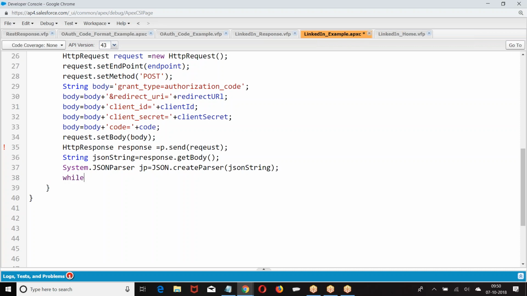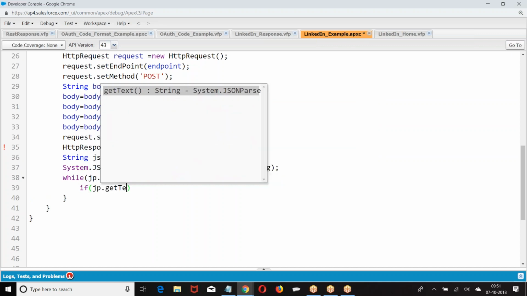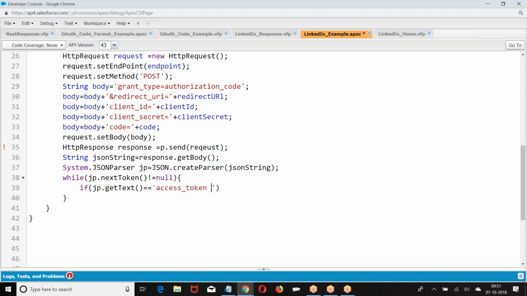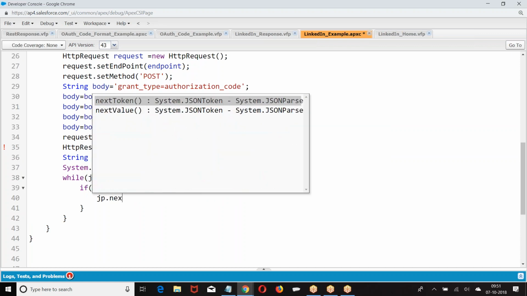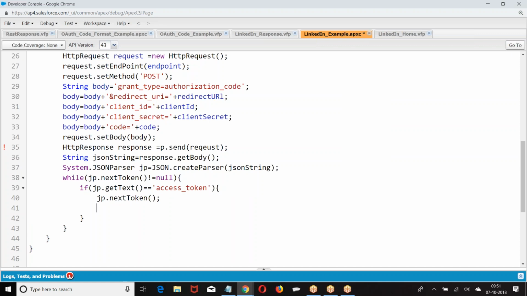Then I'm giving while, then if next token, if, then we are supposed to give access token equal to gp dot get.